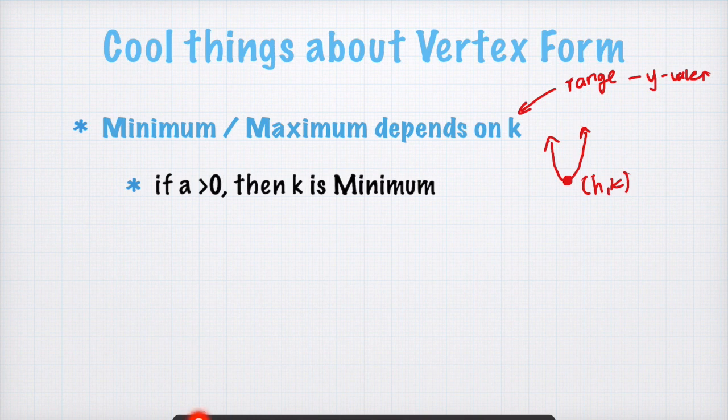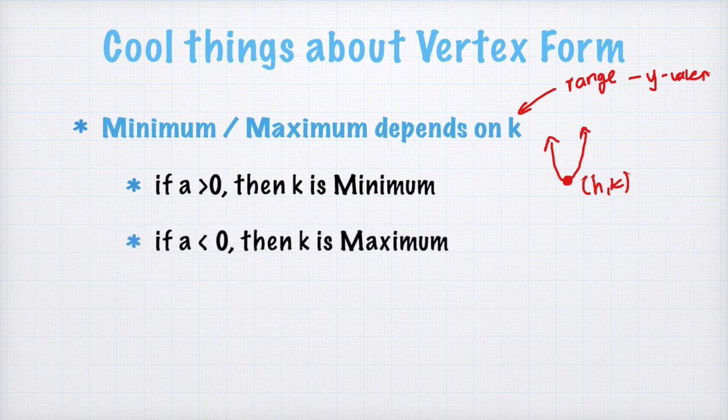And what's really interesting with this, if a is positive, we're going to be opening upwards, we have a concave up. k is going to be a minimum, because our vertex is at the lowest point of the graph. We're not going to have a maximum, because we can never get to infinity. It's just never going to happen. We go infinity, infinity plus 1, infinity plus 2, infinity plus 3. It's not going to work. But we can come down here, and our vertex is going to be our absolute lowest point. It's going to be our minimum value.